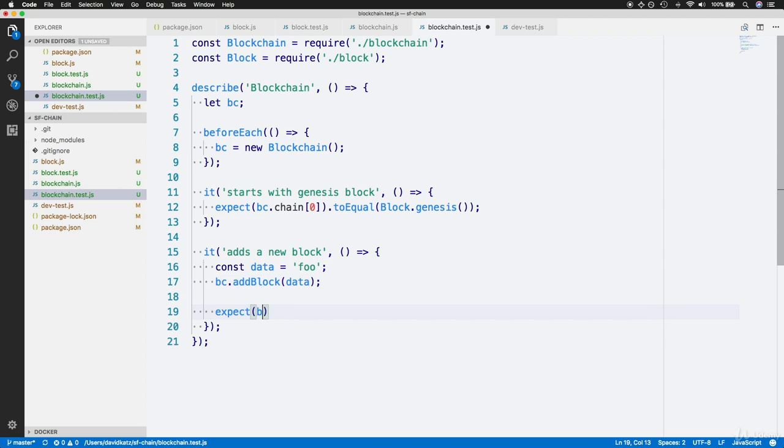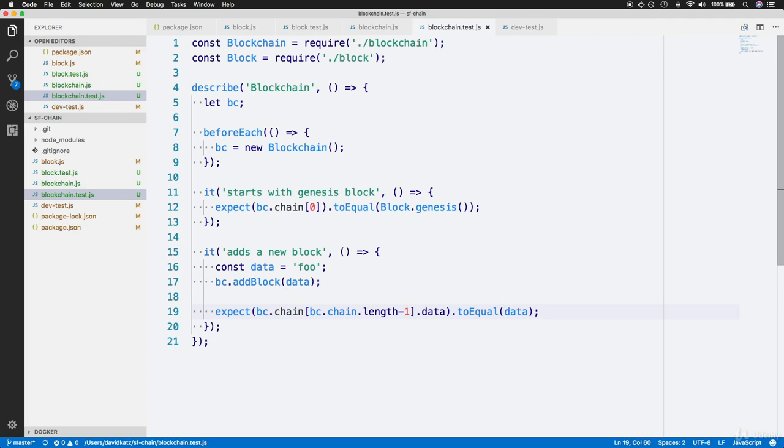So let's expect the last element of our blockchain's chain array, which we get by taking the length of the chain, bc.chain.length, and subtracting 1 from that. Then let's check that its data, so .data, is equal to the fake data that we have local to this test.